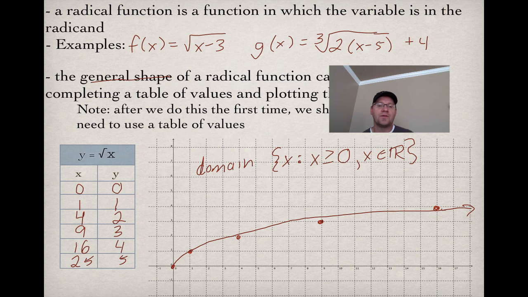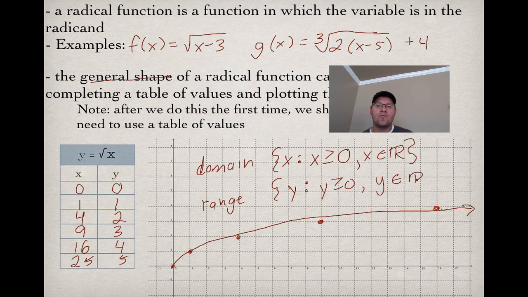Now, our range. Our range is a result after we take the square root, or in other words, the y values. This function will continue to go upwards as well, just not as steep an increase as the domain. So our range will actually be the same as well: y is greater than or equal to 0, and y is all the real numbers.